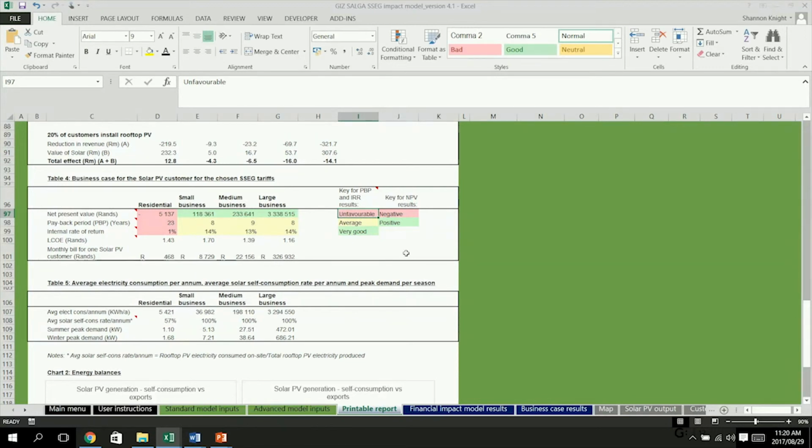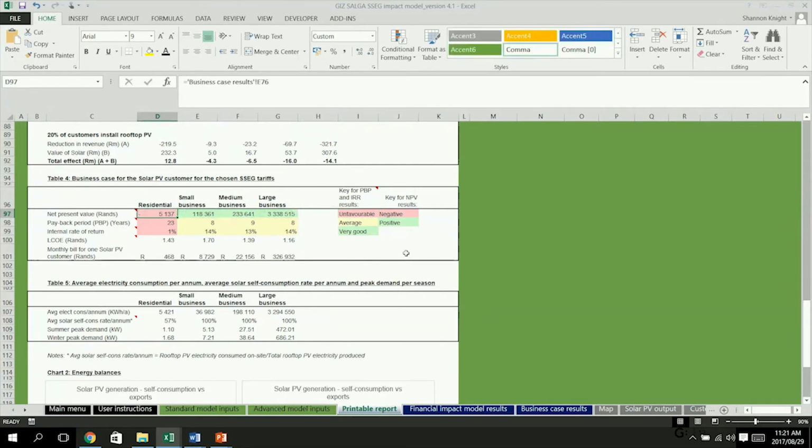For the payback period, if this is greater than 10 years, it is deemed unfavorable. Between 5 and 10 years, it is average, and if it is less than 5 years, then it is classified as very good. For the internal rate of return, an IRR less than 10% is deemed unfavorable. Between 10 and 20%, it is average, and greater than 20%, it is classified as very good.